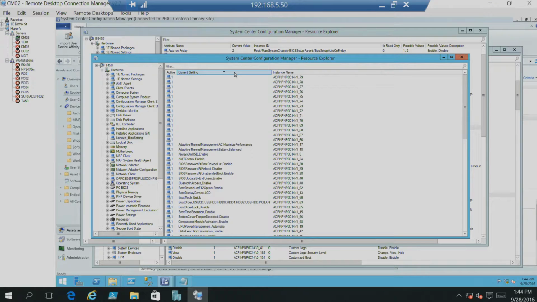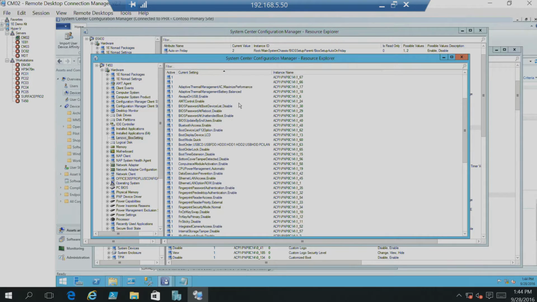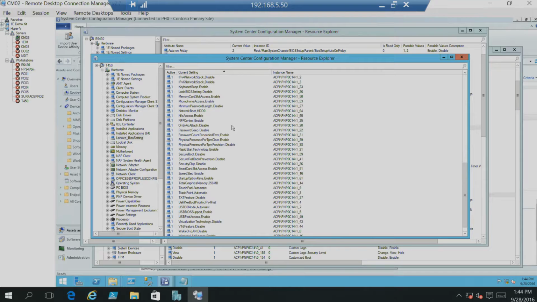Now, Lenovo, I give them an A+ for the vision. I think they have a little bit of catch up to do in terms of dividing things up into the fields properly so that we can actually report on them a little better. They just like to munge everything together.